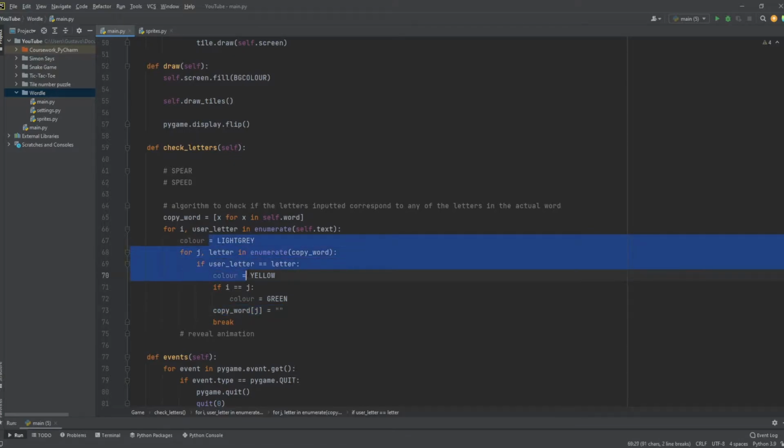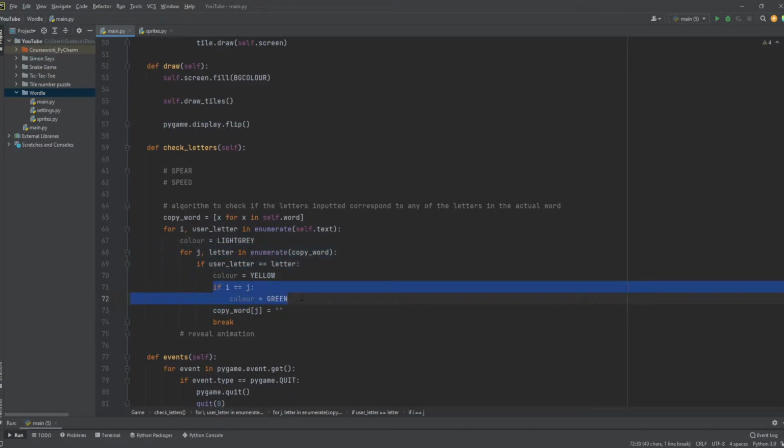So if we do all of this, and if the indexes are not the same, or even if they are, then we need to take that copy word's letter in that index and make it empty. Okay, so we're making this empty, like a space. So then we check an E in here, there was an E in there, and then we make this one a space. So whenever we check the second E, the E is not there anymore. So this is going to be grayed out. So the first E is going to be yellow or green, and the second one is going to be grayed out. I really hope this makes sense.